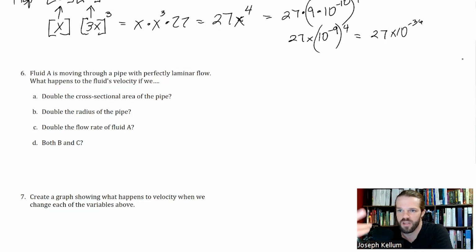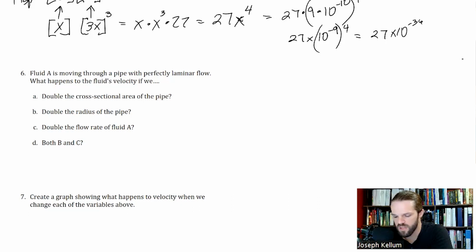They can do that because, one, it allows them to assess your knowledge without having to account for the probability of random error in math. Because the AAMC's job here is fundamentally to get an assessment of your ability to succeed in medical school, and you're not going to be doing like 10 to the 6 to the power of 4 very much in medical school. It's just not that useful. So they want to make it easier to test your understanding, and the way that they do that is asking you questions like what I have right here in number 6, which is testing your ability to understand the correlations between these variables.